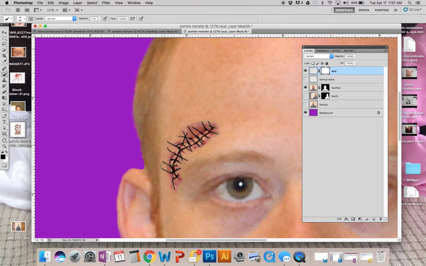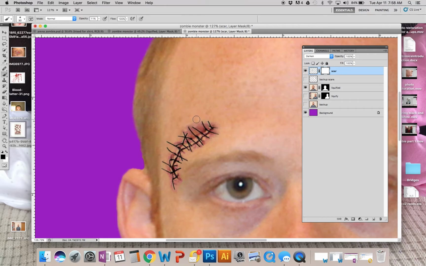Now you can adjust the opacity, you can run over this as many times as you need, you can change the size of your brush. All those things will certainly help. Alright, so again, I'm working my way around the edge here. I'm being careful not to hit the stitches because they wouldn't look like they were fading. So you've got to use some common sense. If you're not doing stitches but you're doing something else, think through what you're doing. Think about what it would look like in real life and work from there.